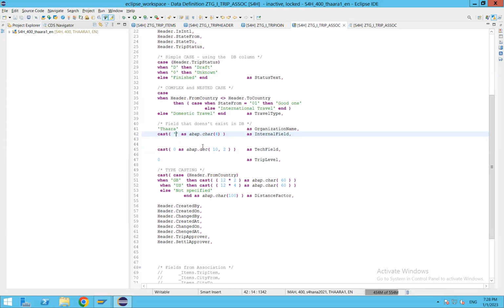In the previous versions, you definitely needed to maintain 4 spaces here, but that has been removed in this version, so you don't need to worry about it. If you want to specify any length, then of course you need to do a cast, and after casting only the type will be carried out to the consumer wherever you are using it.